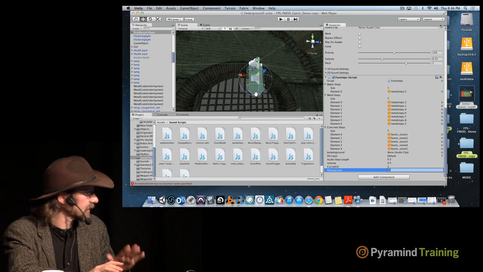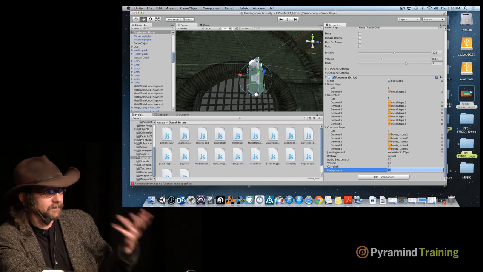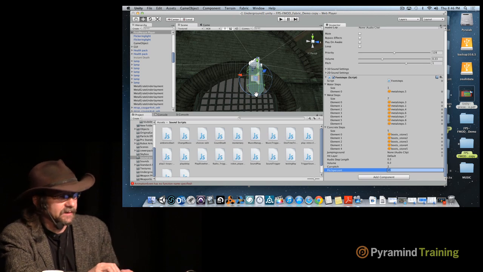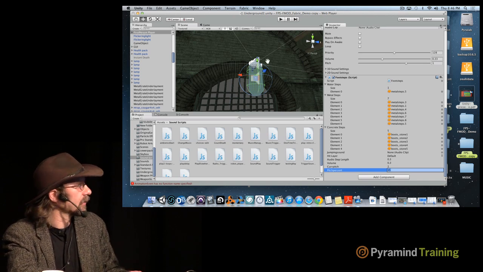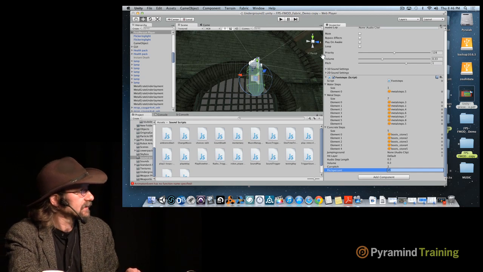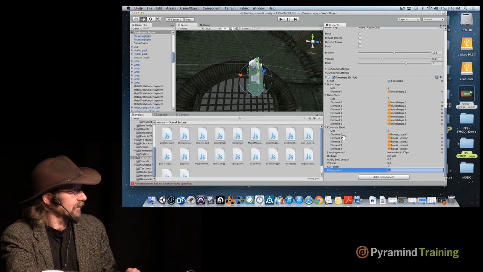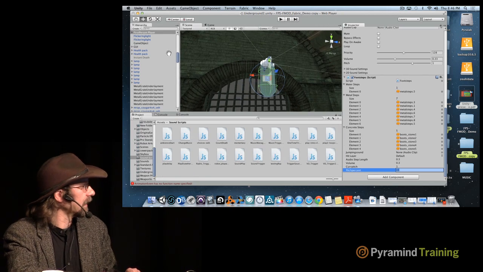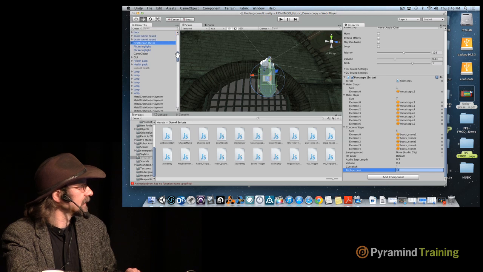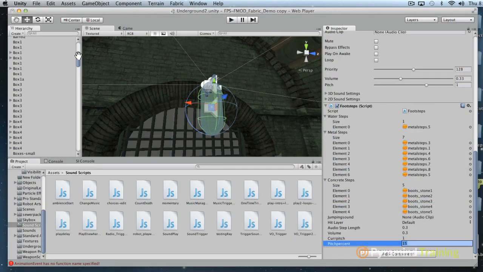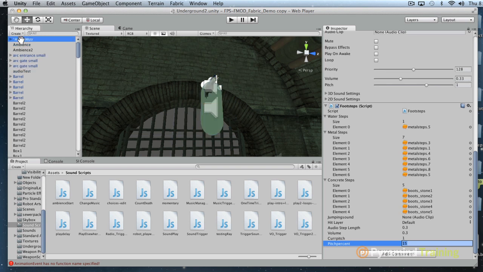So the last thing I'm going to talk about is our music. We've been able to take this music and, through another tool called Fabric, it's a little bit complex to talk about, and we probably don't have a whole lot of time. But what we have is an object here at the very top called Audio Master.